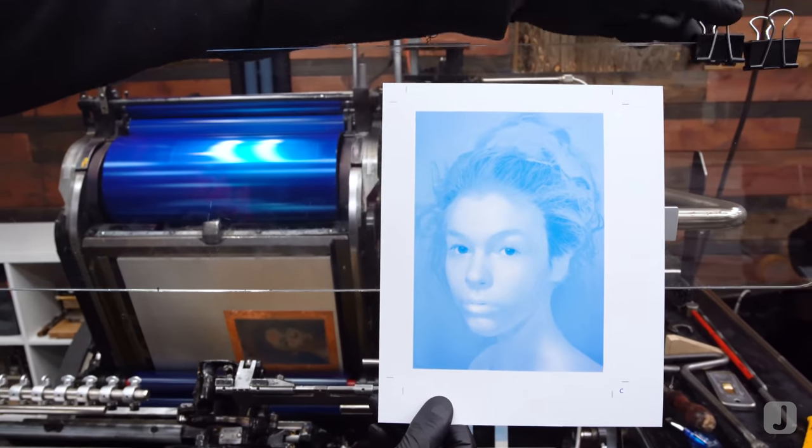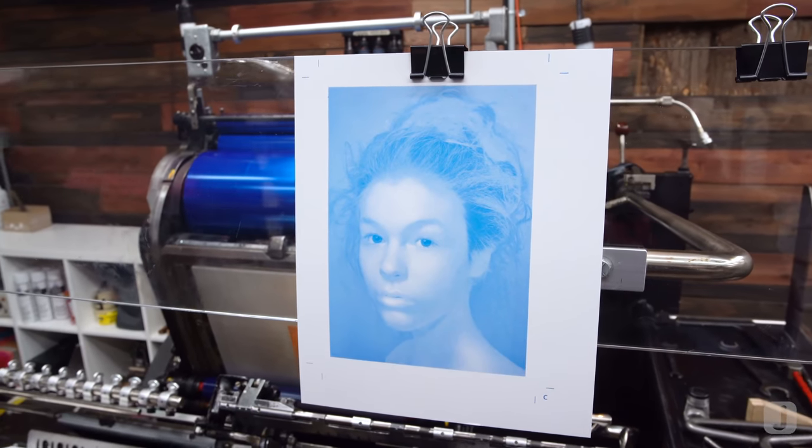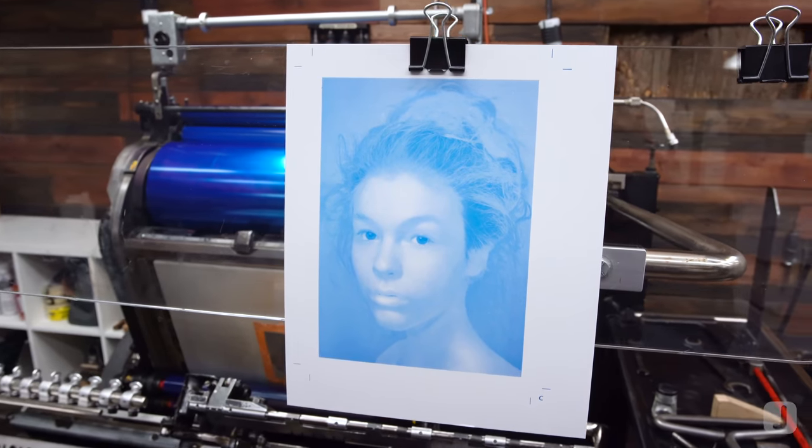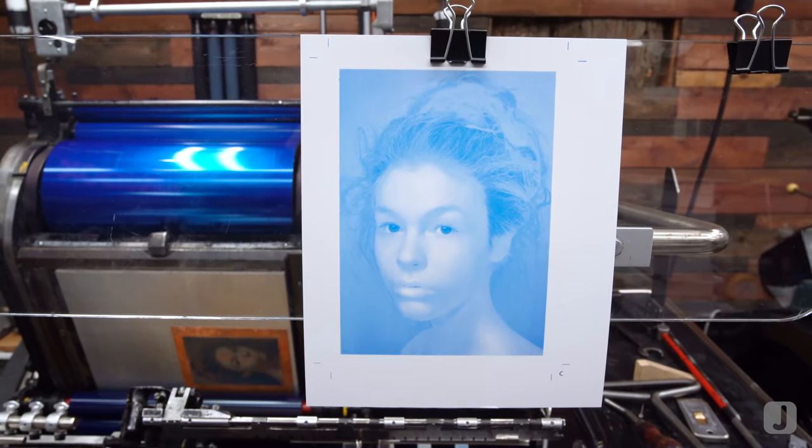With a little extra packing on our spot sheet, we can start to see the image becoming more full and complete. This is exactly what we're hoping for. Let's take a closer look at how the halftone dots are reproducing.